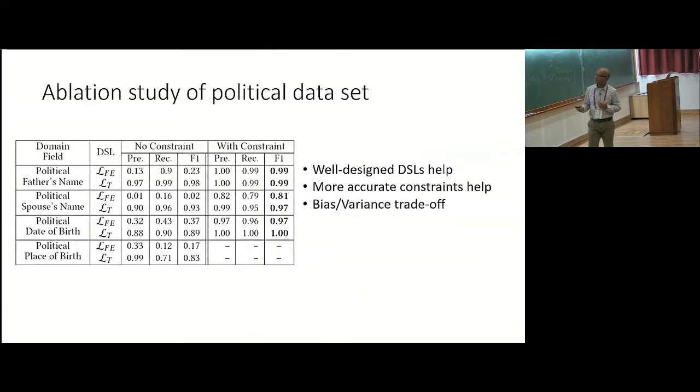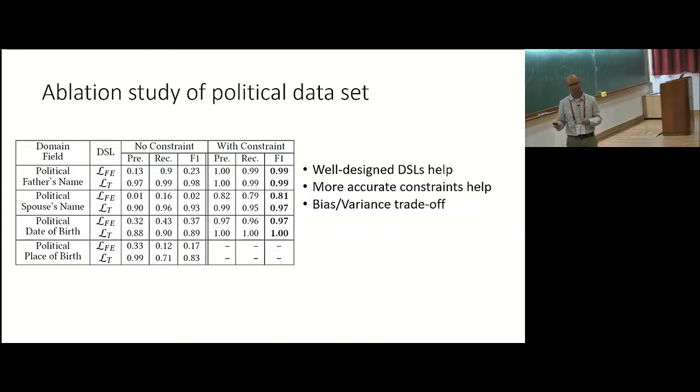And another thing that we have done is this thing about bias-variance trade-off, where by controlling the domain-specific language, this FE is a full text language which has array indexing and so on. This LT is a very carefully defined language. And by using a carefully defined language, I can get much higher precision and recall than a language that is not carefully done. I would like to understand and formulate theorems about this as well, and I don't yet have all the tools to do that.